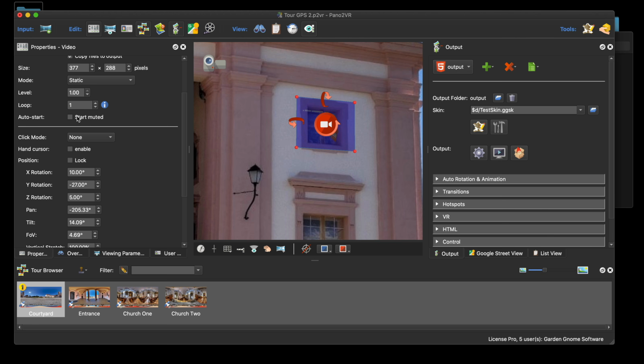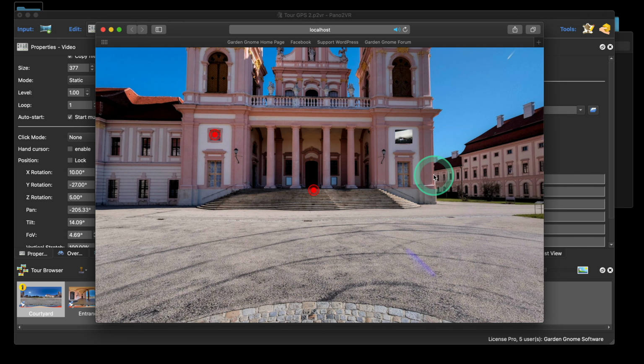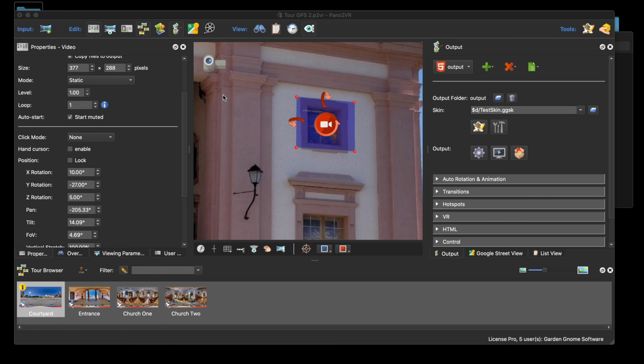Now, I'm not sure if you are aware of this or not, but browsers will not allow auto start of media with sound. So we have this other little checkbox here that says auto start and start muted. If I now publish this and have a look, you'll see the video starts to play, but it's muted. I'm aware that you guys won't be able to hear this, but when I now click inside the panorama, all the sound will start to play. And that's actually quite loud. This is going to be picked up on the recording, so you'll hear it back in the recording of this webinar.